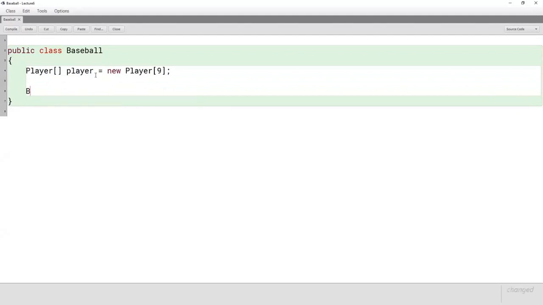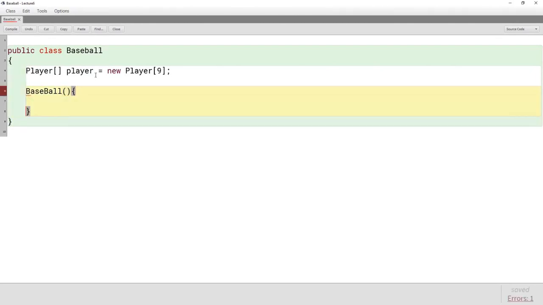And then we have a constructor. Let's assume that we have a player array pp.